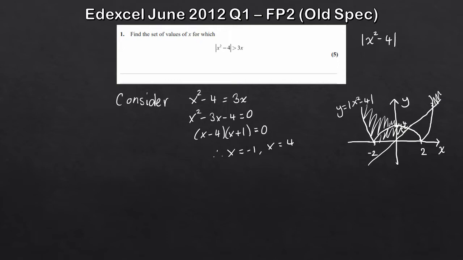Now we're only interested in actually 2 points here. So what are we interested in? Well, we're interested in where it actually intersects. So where does it intersect? So it intersects at that point there. So marking that down on the x-axis, so it cuts here. So we're interested in that point there. And we're also interested at the other point where it intersects, which is here. Okay, so again, marking that down.